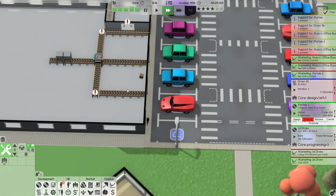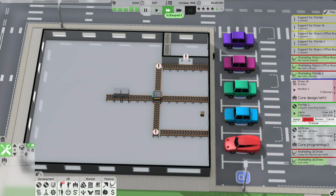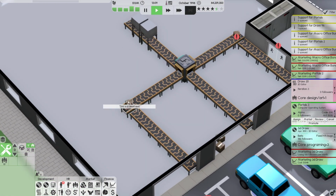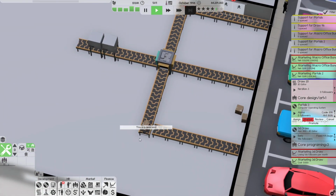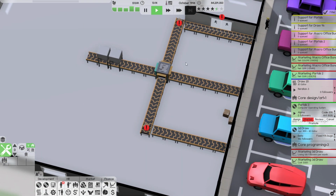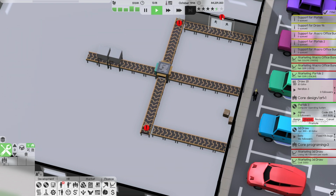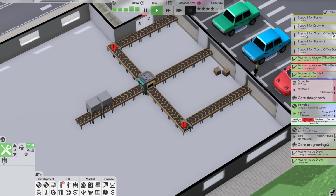Okay, well, 1 got out there. Oh, but I don't have any couriers. So they're printing. Yes, it's going in 2 different directions. This is stuck right there, it looks like. So that is not working. So I'm going to have to do a little bit of maneuvering. I know exactly what I want. I also see this. Yes, I'm aware. That's going to have to change. Absolutely it will.